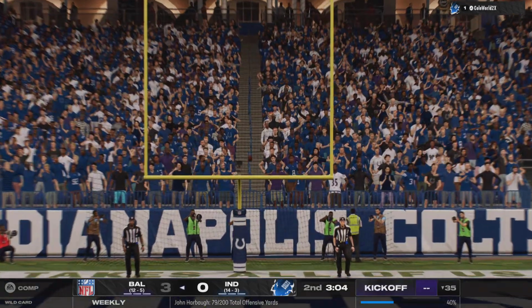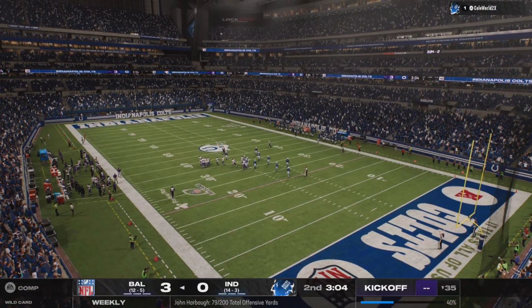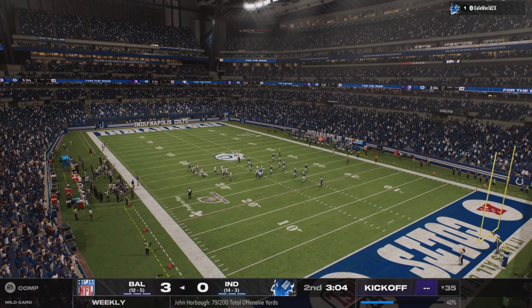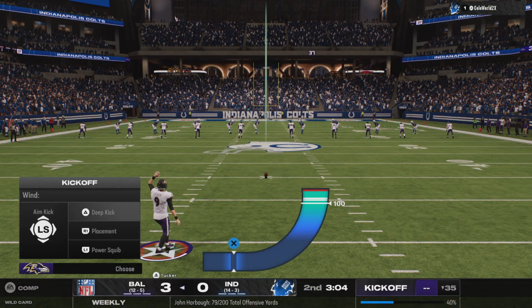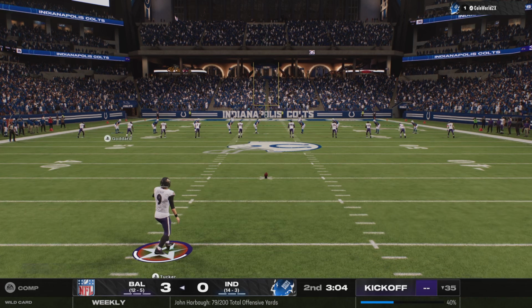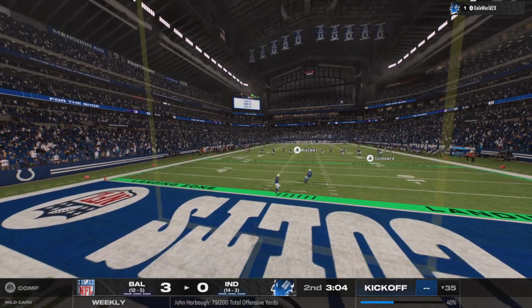Tucker's kick is up and good. And they're on the board. A dependable kicker, man. That is a coach's best friend. Saves him so much stress to have a guy he can really trust to go out and hit it from that distance consistently. Because from that far out, no kick is a guarantee.